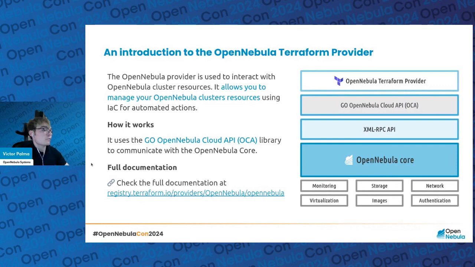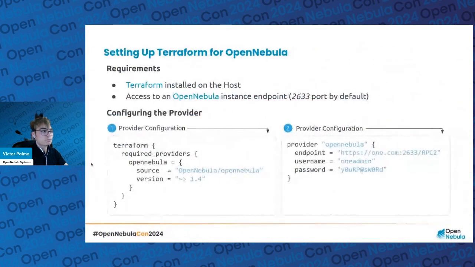For full documentation and more detailed information, you can visit the provider documentation that you can see here in the slide, registry.terraform.io providers OpenNebula. This provider simplifies the management of OpenNebula clusters, making it easier to automate infrastructure tasks and integrate them into your DevOps workflows. So let's talk now about how to set up Terraform for OpenNebula.